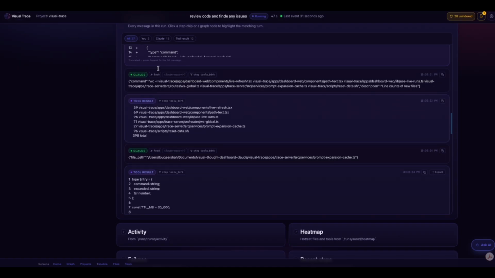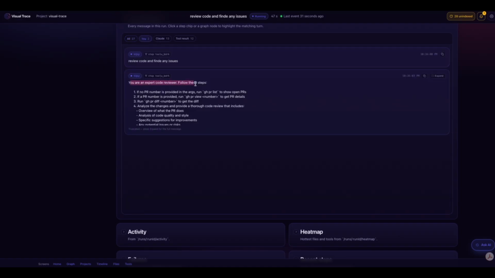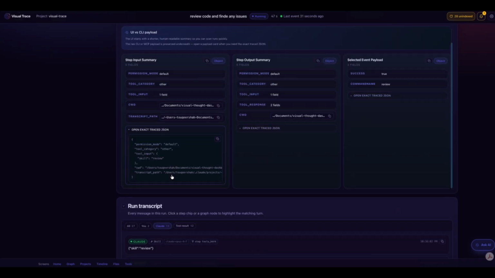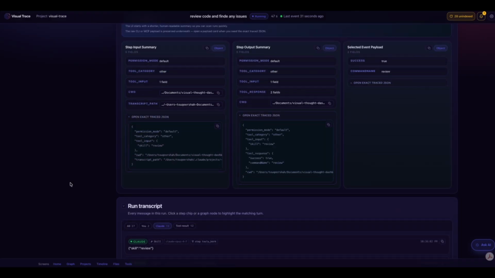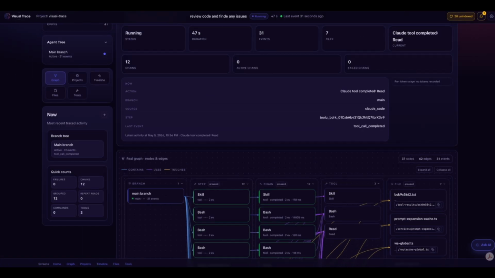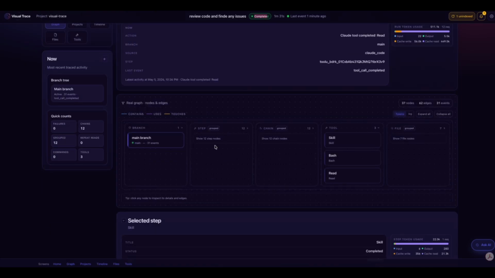You can see the user messages, all the messages. You can track what actually happened behind the scenes, so you are not blindly working. If you are practicing with the tools and you want to see whether those tools are called or not, or you have some custom MCP or something, you can check those as well. So this happened, and now it's finished.